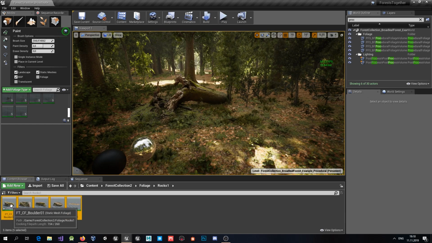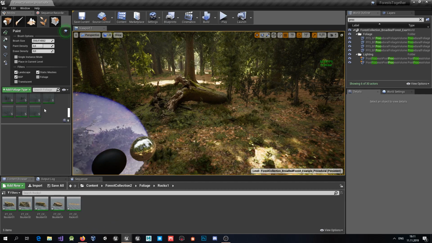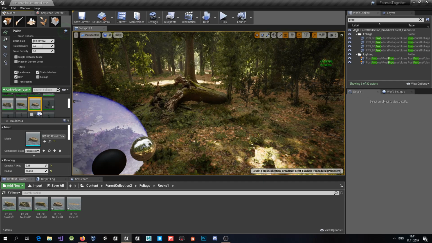And now you can move it to foliage. You already have it here as well.